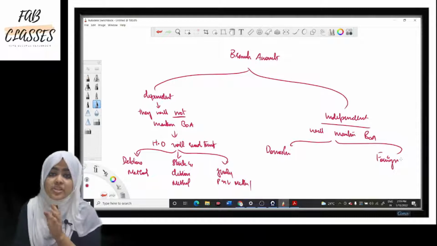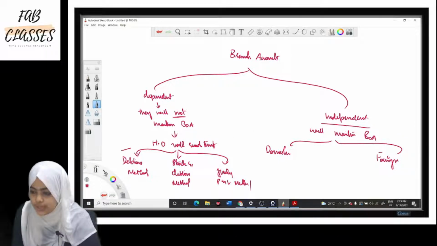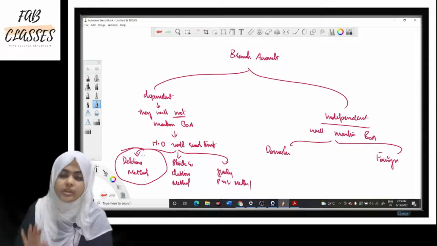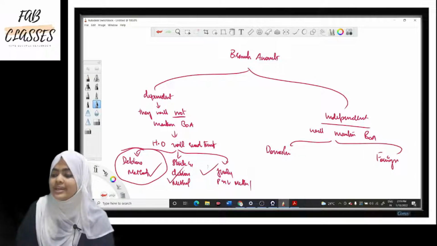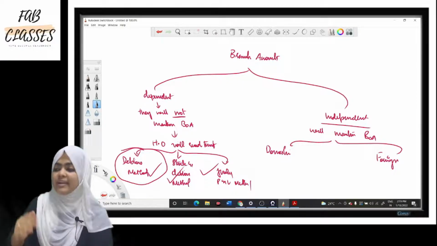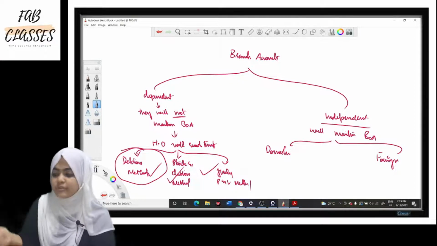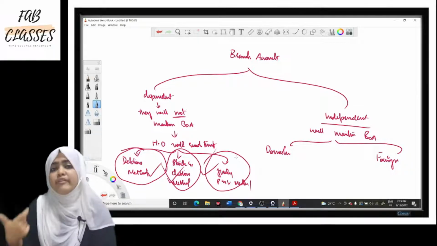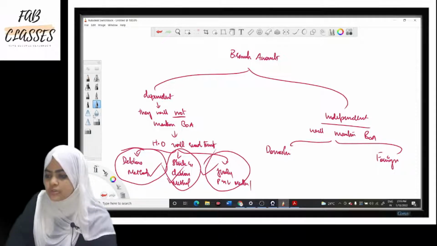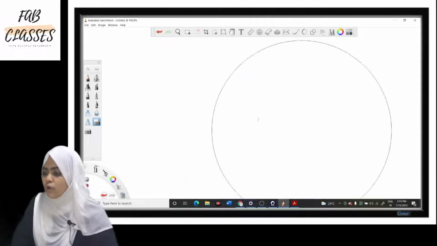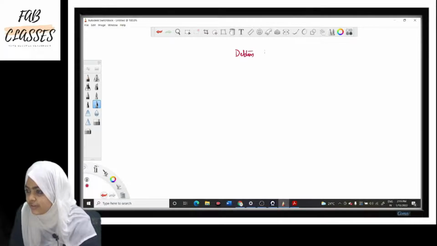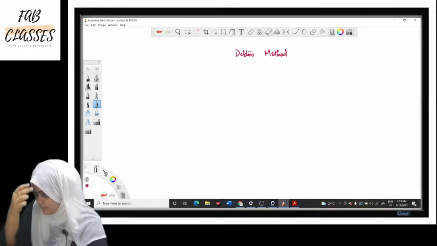Now, in case of illustration number 1, the requirement is of debtors method. So let's understand the format of debtors method. For these three methods also, there are different formats in which the branch accounting is done. First of all, let us understand debtors method and do the illustrations, and when the requirement comes of stock and debtors method and trading P&L method, we will understand those formats and do accordingly. Now we are going to understand the format of debtors method.